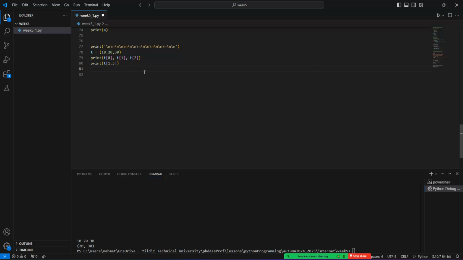So the print T1 minus 2. Okay, and so what is the result of this code? Just write it. This is equal to the what? Just remember the previous lesson. This is the len T minus 2, right? What's the result of this code?